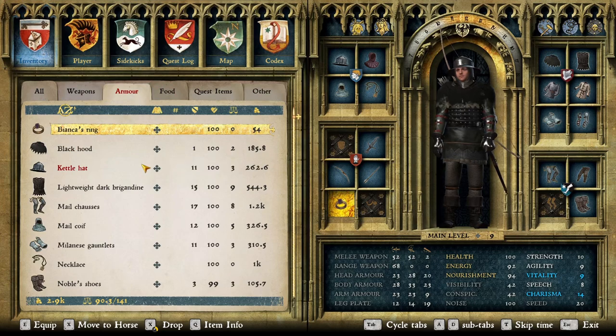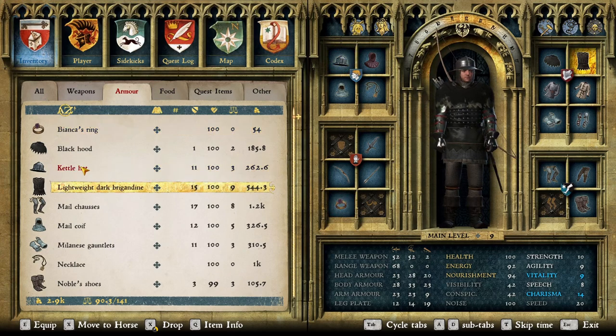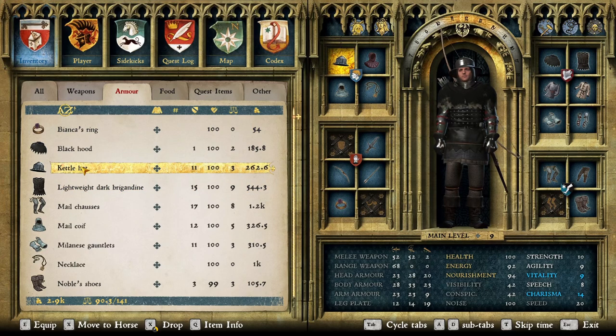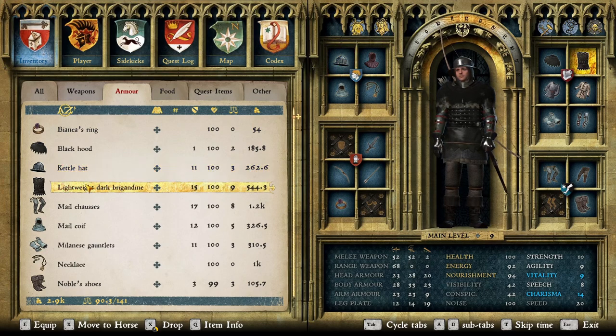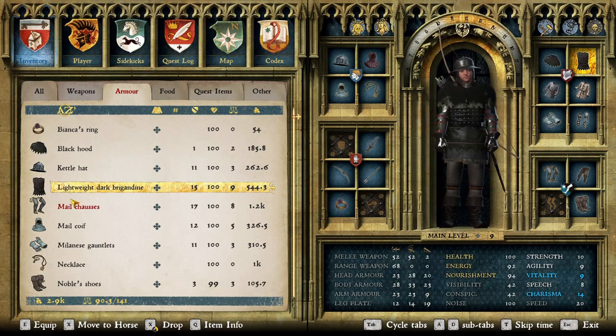Okay, let's start with armor. The hat is different because it was better than what I was using. And this lightweight dark brigandine. Ooh, if we take it off, you can see how much of a difference it makes. It makes a lot of difference here too, of course noise, visibility, and conspicuousness, but yeah, it looks really good. It was like the best of what I had.